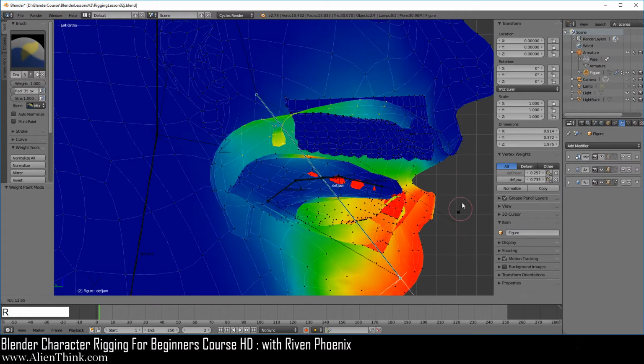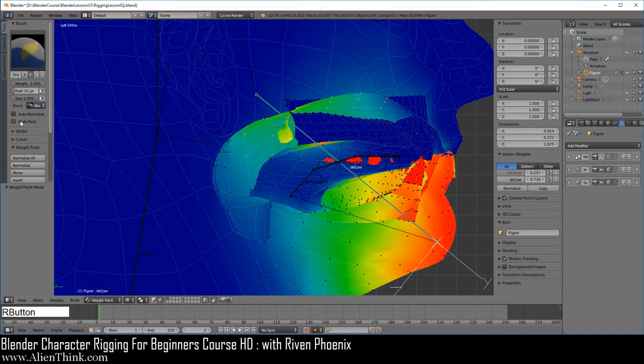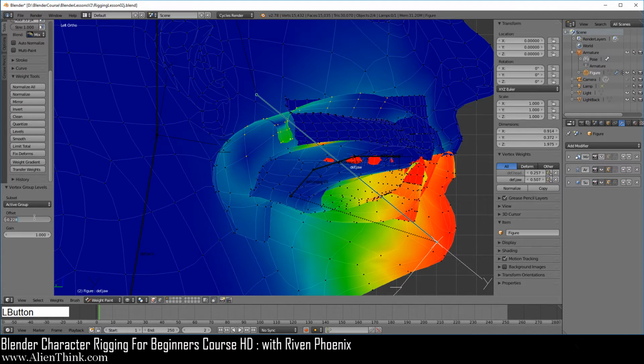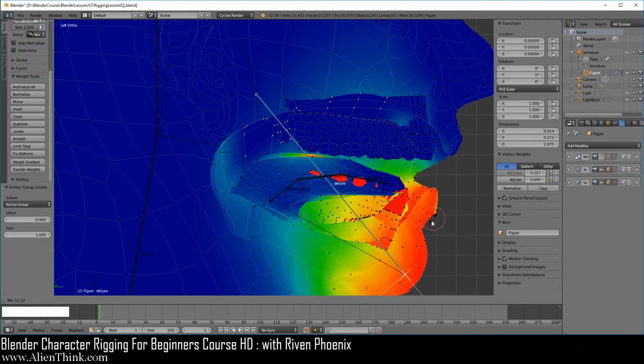Press the R key. You can see that here the top is moving. So here we're going to do the same thing. Click on Levels. Now over here I'm just going to type in 0 and enter. I'm going to click my mouse. I'm not using the shift key now. I'm just going to decrease this until it all goes away, and it does. Now when you press the R key, you'll see that it's working just fine. That's what we want.